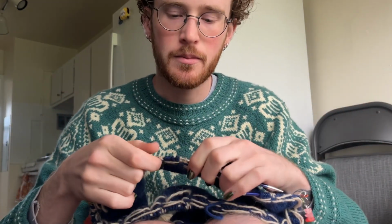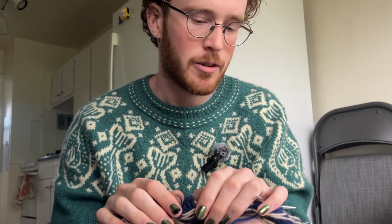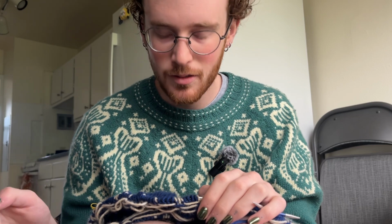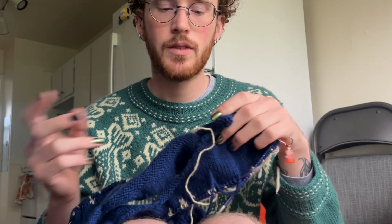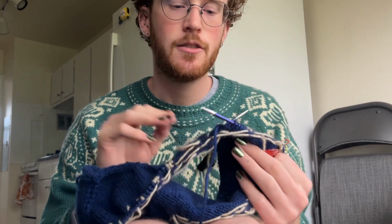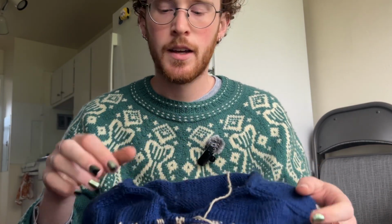I do think I'm going to rip this back. I've only done 3 rounds of this chart, and I'm already like, so I think I will just go in and do it plain and duplicate stitch, because I think that will be the best.